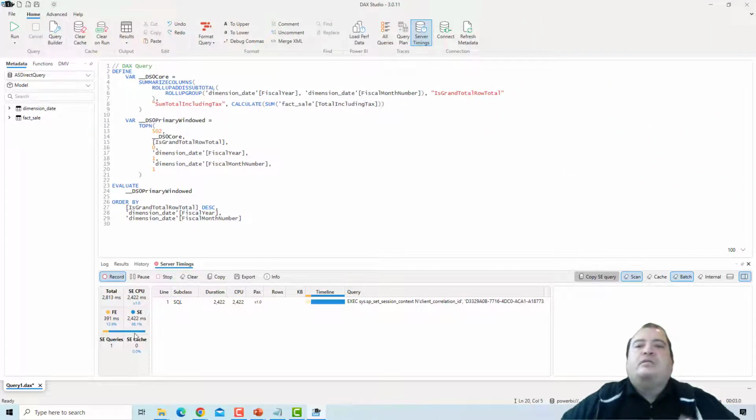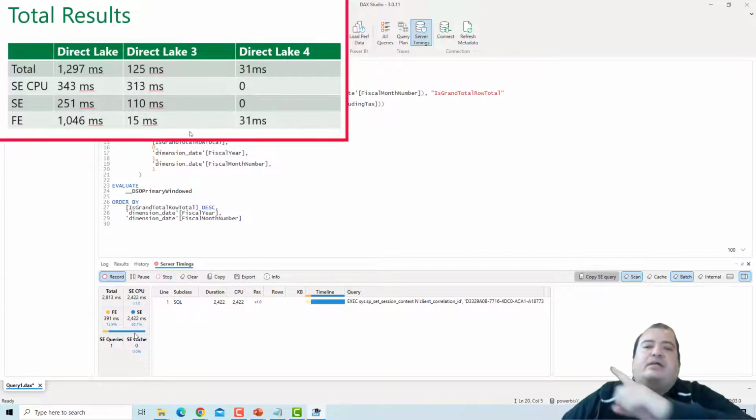Now let's analyze the numbers one by one here on the screen. There is no question, the direct lake one is the best one, the fastest one, but it's full of limitations. We can't make a composite model.